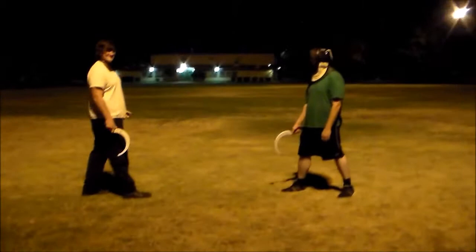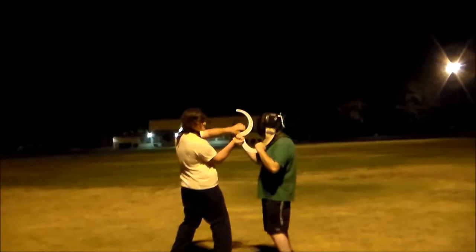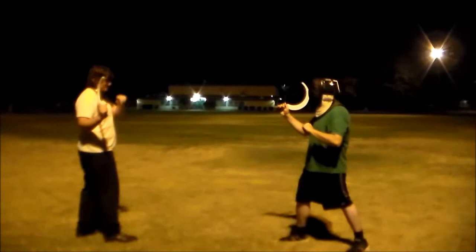In the interest of safety, we're going to go over some of the techniques you do not want to use in a sickle fight. The first one we're going to cover is striking upwards underneath the fencing mask. If someone attacks with an upward stroke, you never want to get that in too close. The mask will come off, it can get very dangerous, and you can hit someone in the throat — it can kill the gorget.